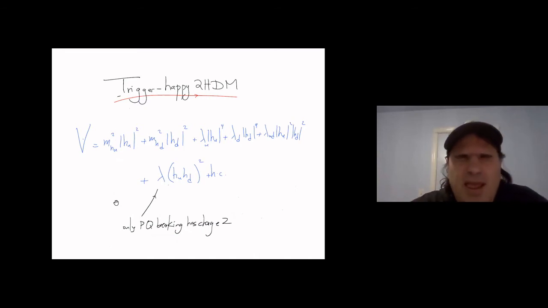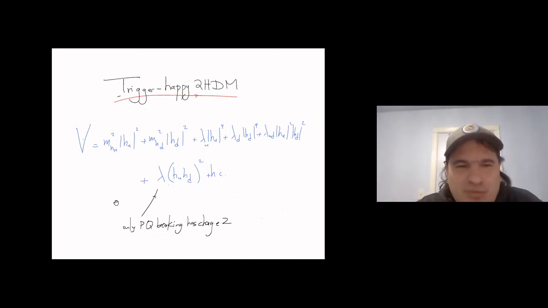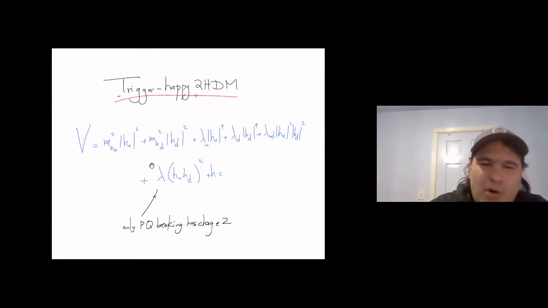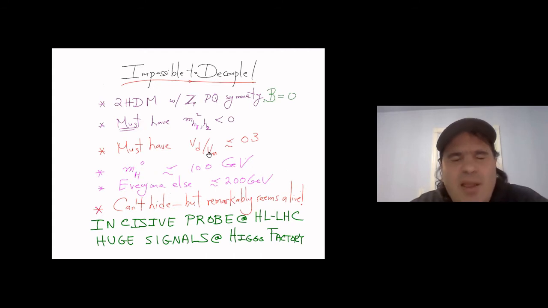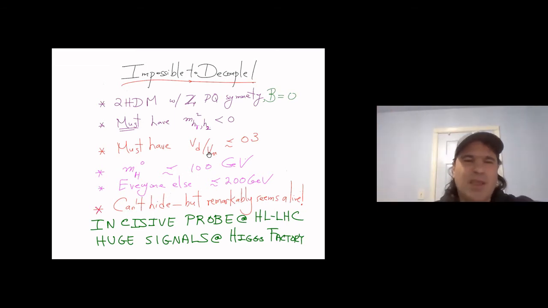Again, in the context of the potential, we have some general two Higgs doublet model potential, but the important point is that the only thing that breaks the PQ symmetry has charge 2. And this makes this model impossible to decouple. There's no limit of this theory where we can take the other Higgses and make them heavy. In a moment, I'm going to tell you what this trigger is good for. The idea is that if you can make an operator sensitive to electroweak symmetry breaking, then we can use it to justify why the Higgs mass squared has got to be very tiny. I'll come to such a justification in a moment.